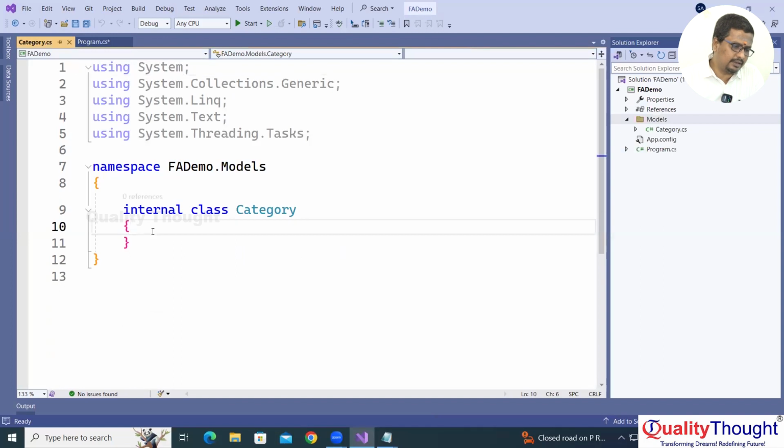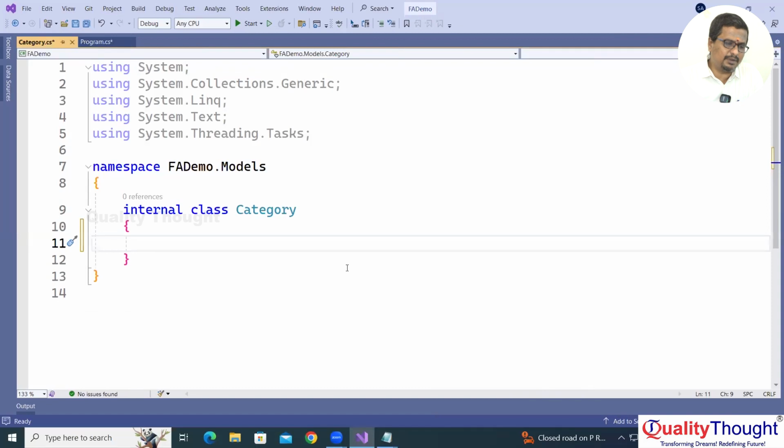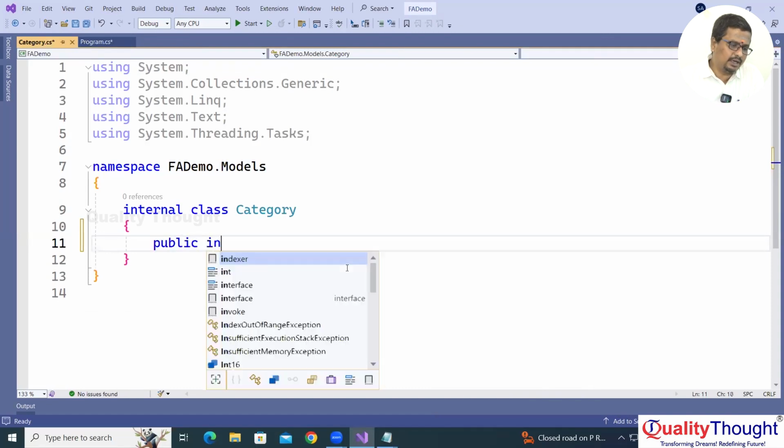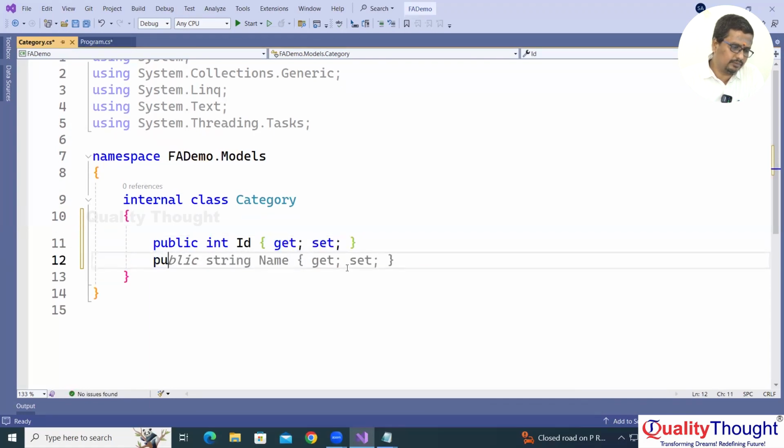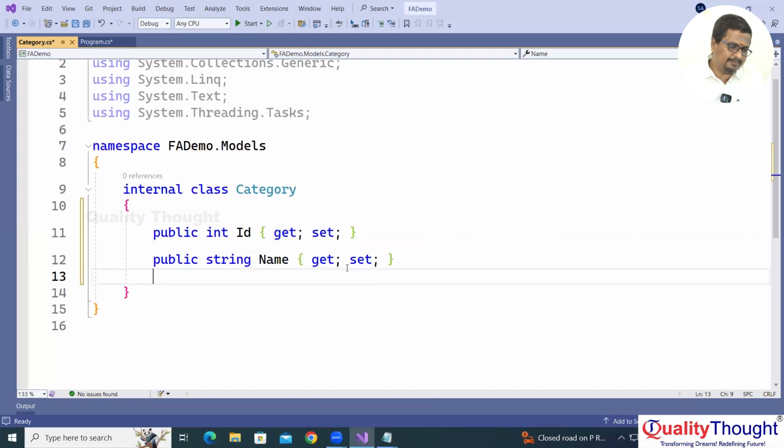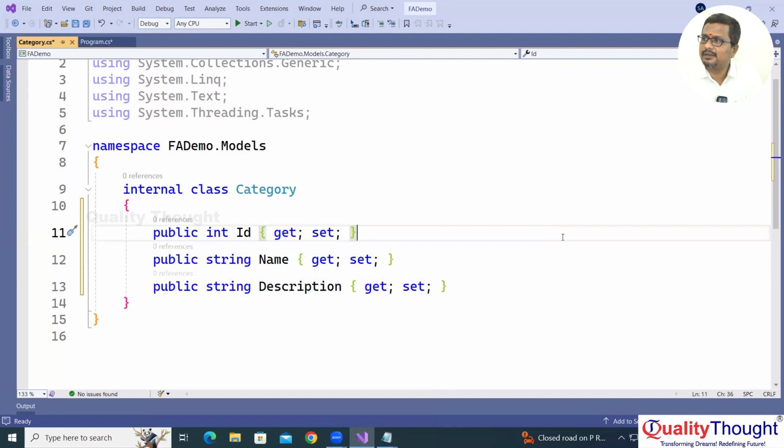Now what is the first step? Create a model class. So public int id, public string name, public string description.